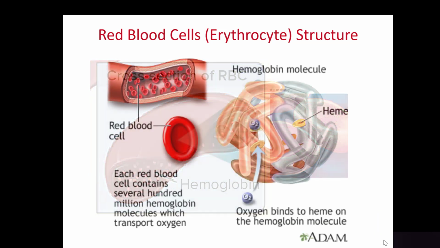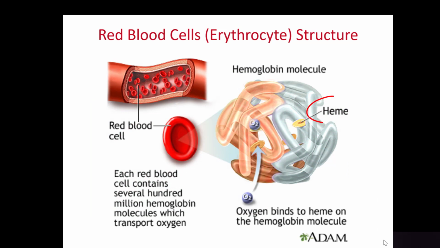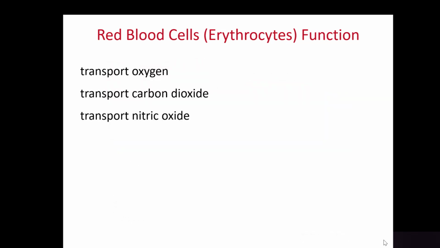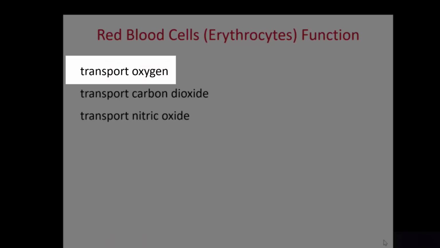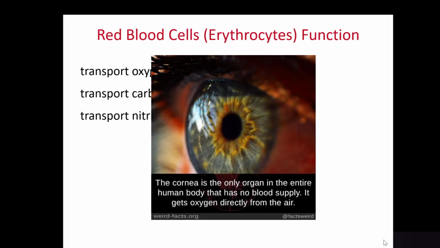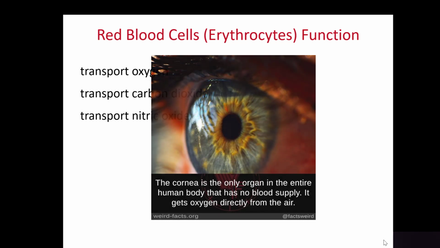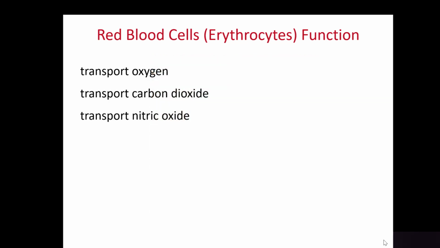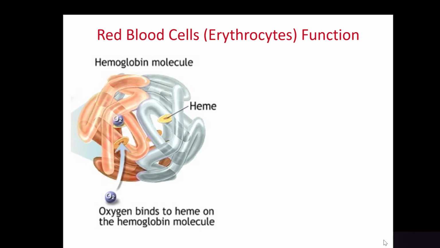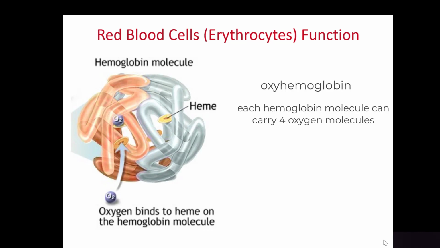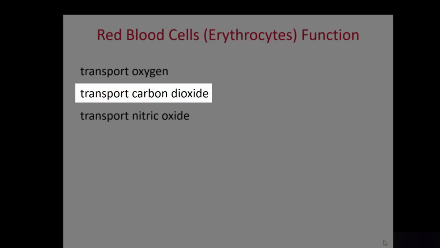And hemoglobin is composed of 2 parts, the iron-containing pigment called heme, and that is bound to a protein called globin. The main function of erythrocytes is to carry oxygen from the lungs to the cells all over the body. Interestingly, the cornea are the only cells in the body that do not receive oxygen from red blood cells. In the erythrocytes, oxygen is attached to the hemoglobin to form oxyhemoglobin and then transported to its destination anywhere else in the body. When the red blood cells deliver oxygen to cells, they will pick up the waste product carbon dioxide and then transport that carbon dioxide to the lungs for excretion.